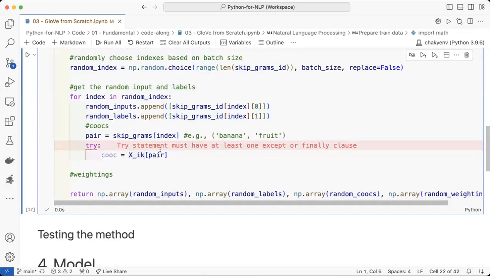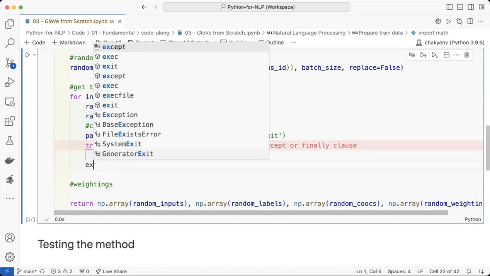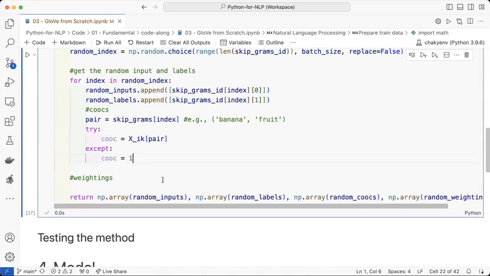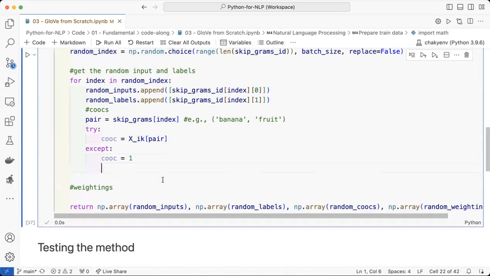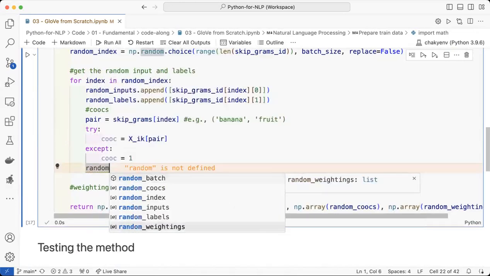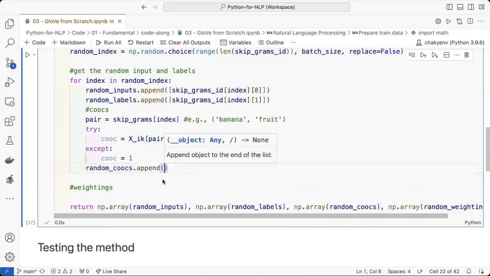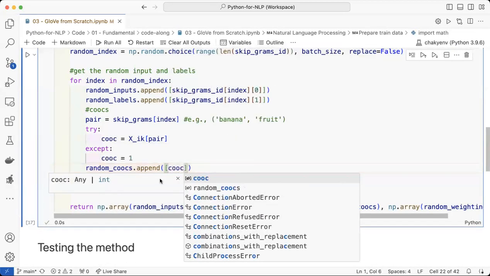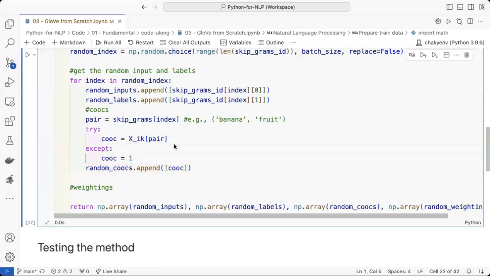All right, and then of course we have to anticipate that it doesn't exist, right? So in that case, like we said, it's going to be 1. And now we're going to say random COC append, math.log of COC.